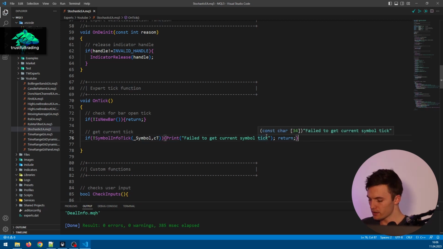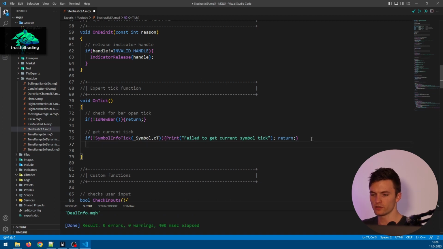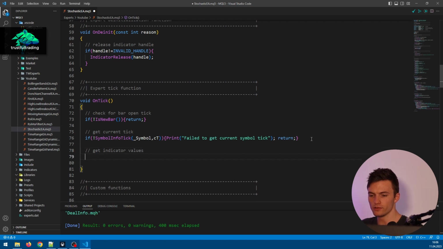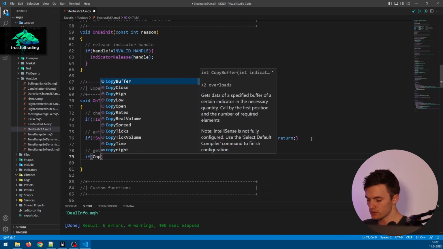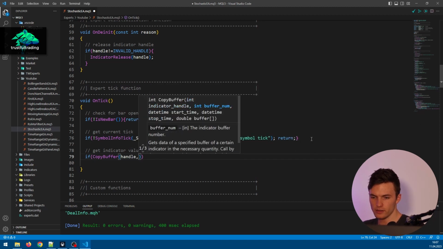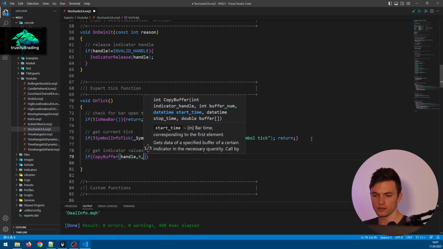Okay, so let's compile and let's do the next step, which is to get the indicator values. We can also write a comment here. So get indicator values. And to get the indicator values, we will just write an if statement here and use the CopyBuffer function. So CopyBuffer, and here we specify the handle, which is our global variable, the buffer number. So the stochastic has 2 buffers, as I said before, and we only need the main buffer, which is buffer number 0, and the start time.